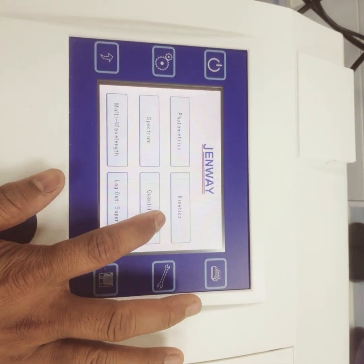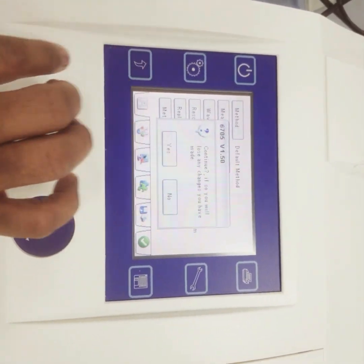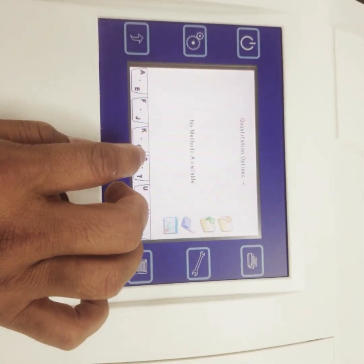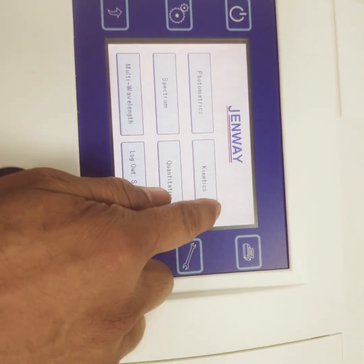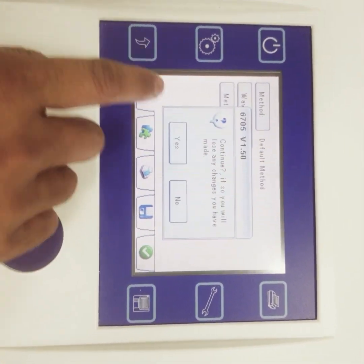And suppose you want to do quantitation, in that also you have to specify the measurement mode. All the things are similar. Then we have the multi-wavelength, then kinetics. In multi-wavelength also you have to specify the wavelength.